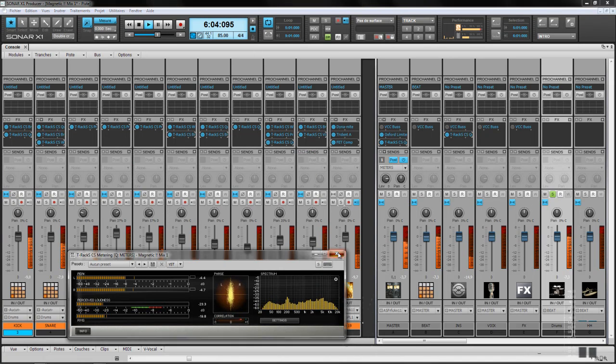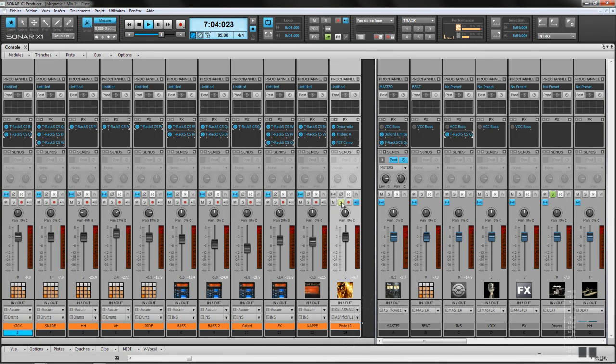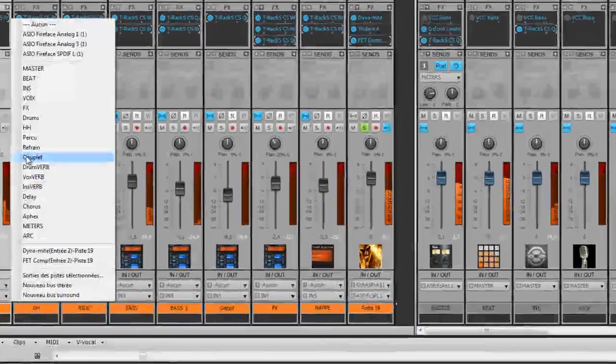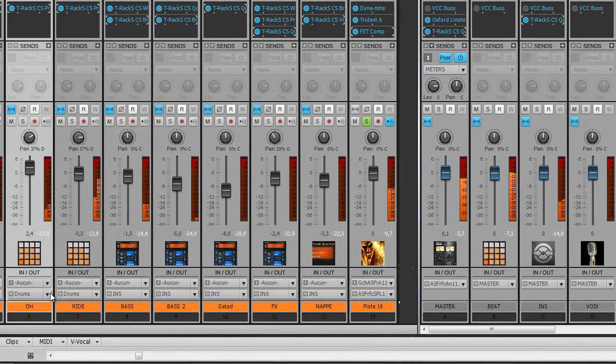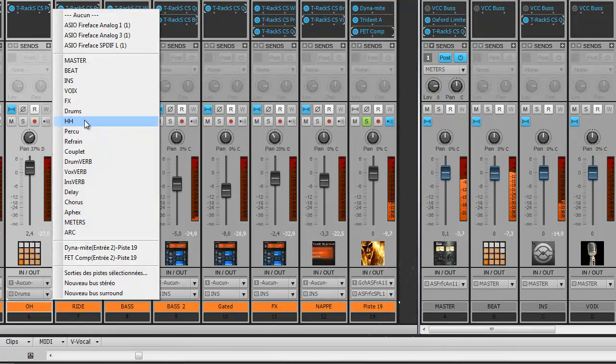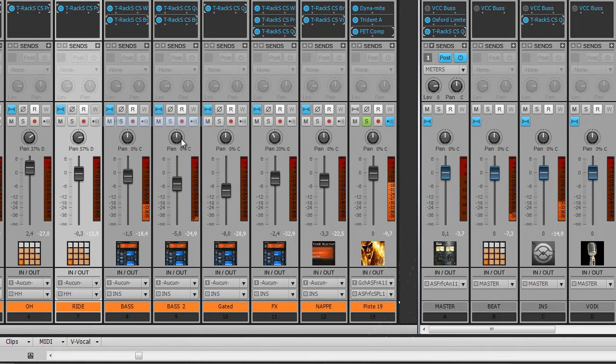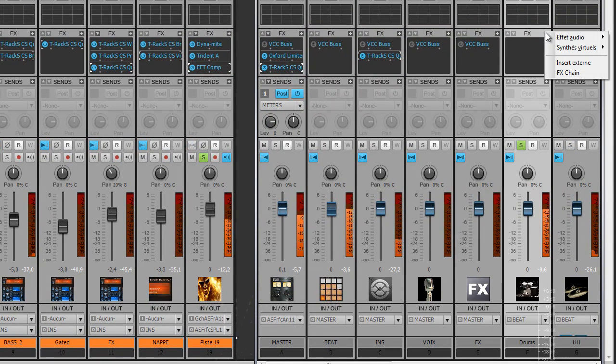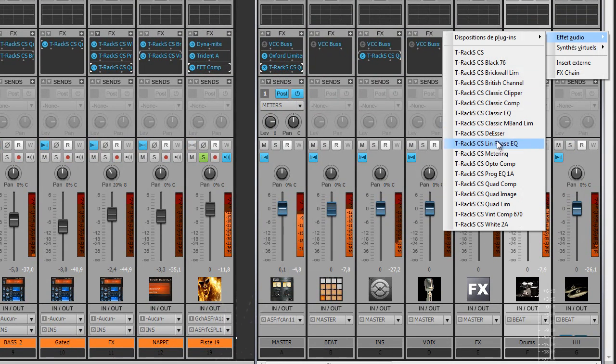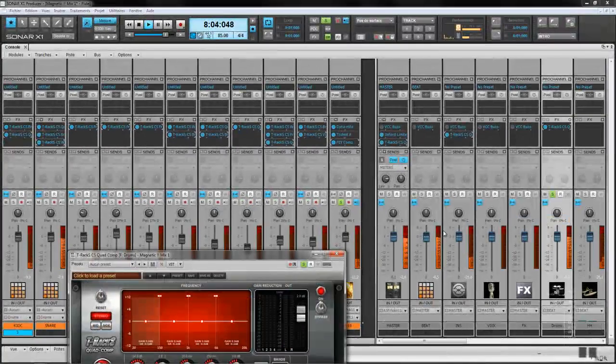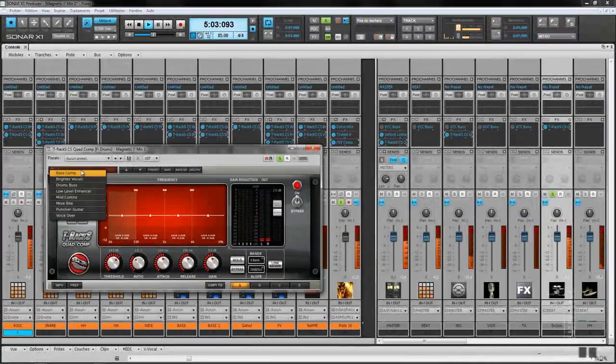Okay, what am I gonna do here? Okay, now the beat. What I'm gonna do here is put the hi-hats on their own bus, the OH on a bus, the same. Now I want to do a compression on these on their own, right? Okay, we're gonna try the Quad Comp. See how we can do the drum bass. Hey, let's try it.